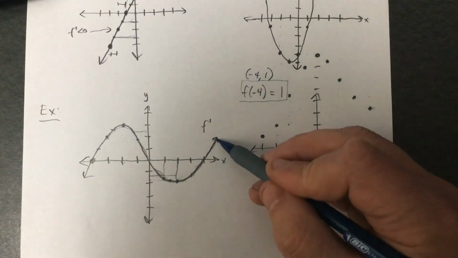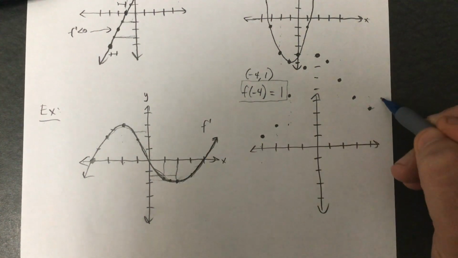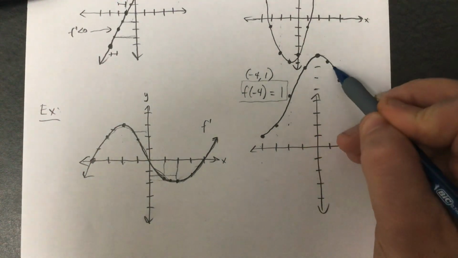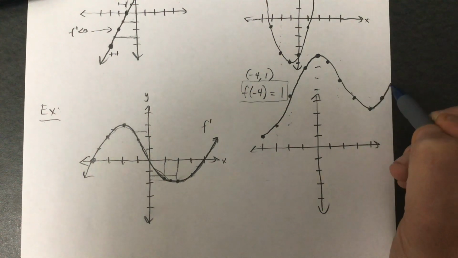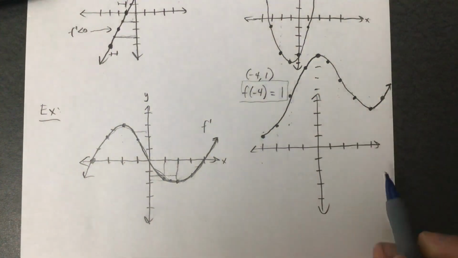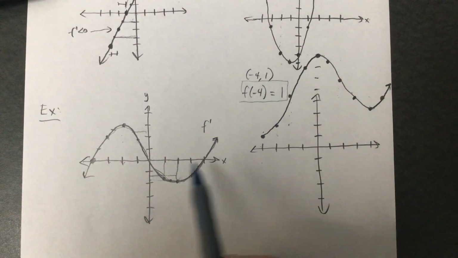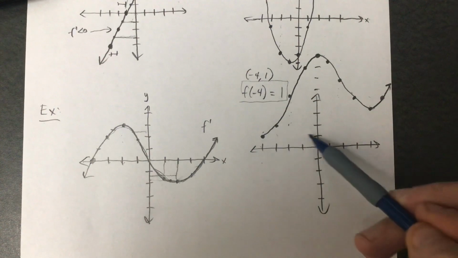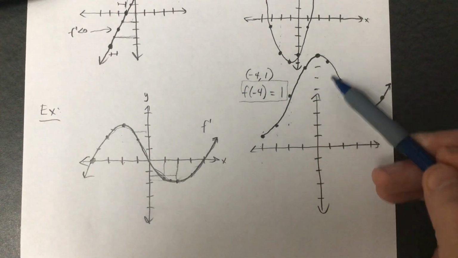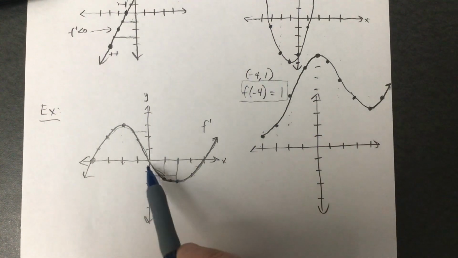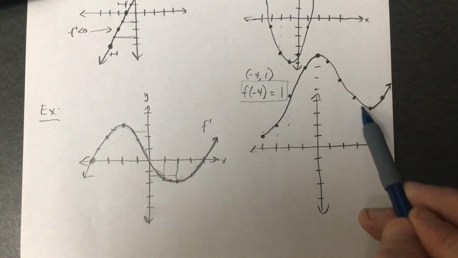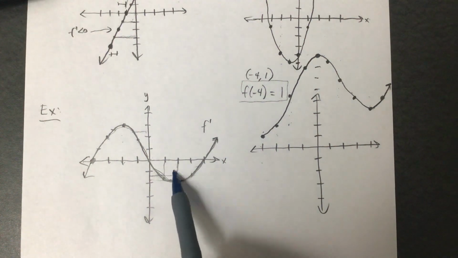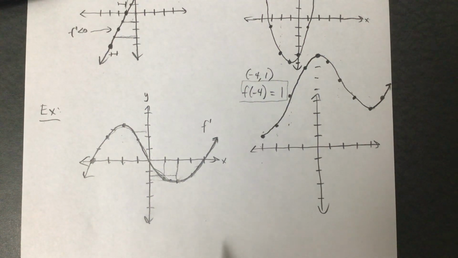So I'm going to say, I don't know, looks like here it would have an average rate of change of about a positive 1. So this graph is going to look like this. And we're just using this to develop a pattern of what this would look like. And there's going to be our graph. So it should be increasing from negative 4 to 0. And then after that, it goes to decreasing. And then it goes back to increasing again. And again, I'm using those intervals and the average rate of change over those intervals to plot points over time.